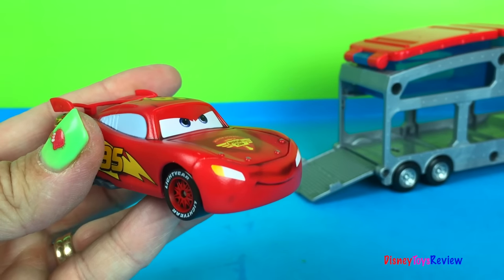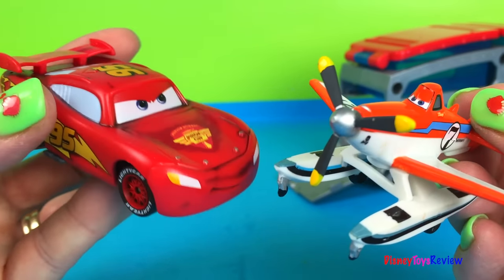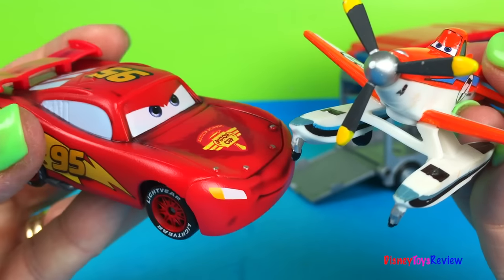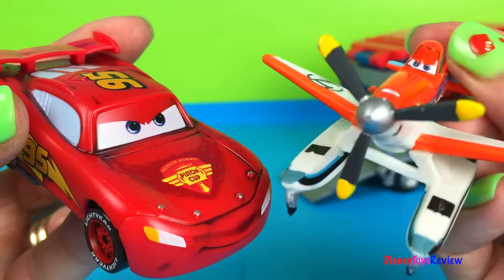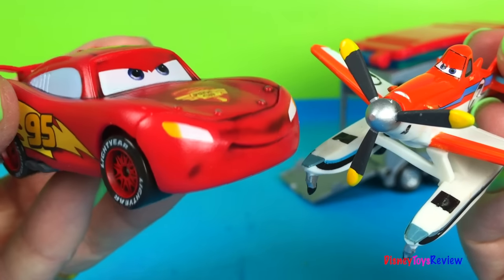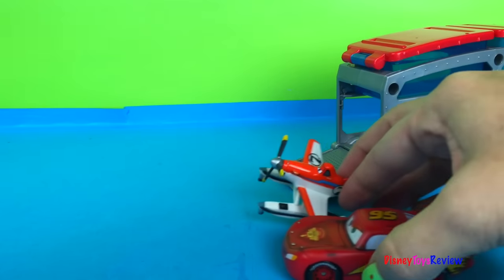Who could I race against? Who do you think I should race against? I'll race you. Dusty, I don't think that's a very fair race. What, you think you can't beat me? Well, Dusty, you're a plane. You don't go on the road. That's true, but I don't think you can beat me. I don't think I can either, but we could try. Okay, let's race. On your mark. Get set. Go!